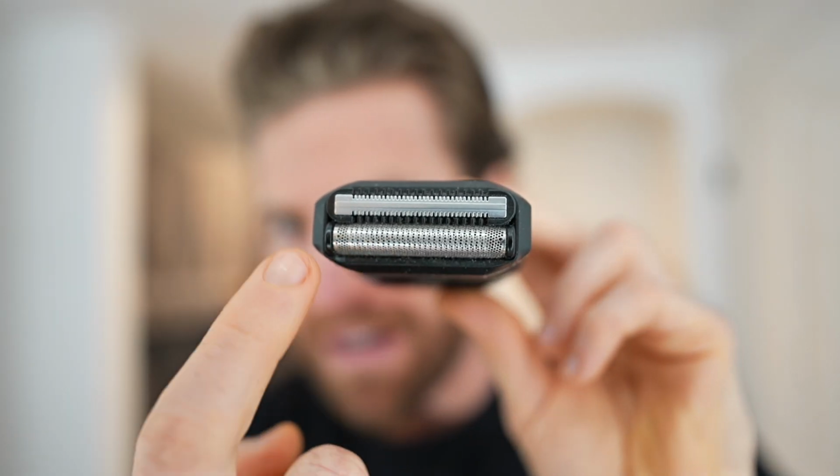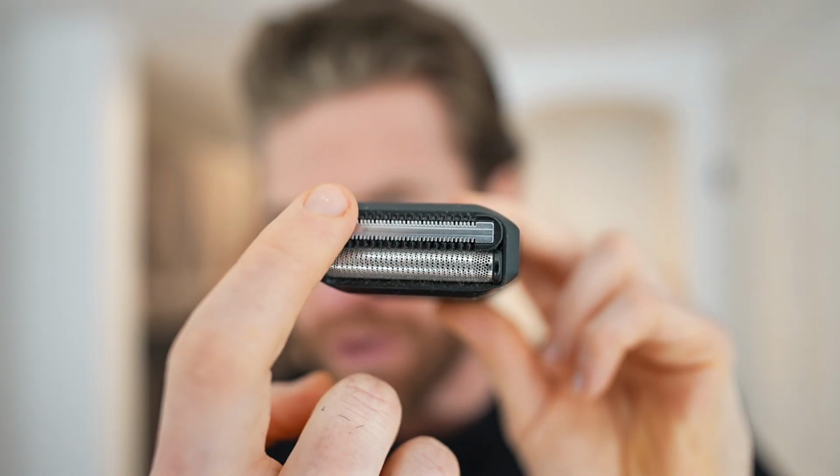And one thing I love about the Handyman is it does have two different sides to it. It has the foil razor, but it also has this little clipper blade. Because we all do have those little micro fuzzies all over our face, and you can just go over with this little clipper blade and it takes all of those off. So I always go a little higher and make sure that all those fuzzies are gone.